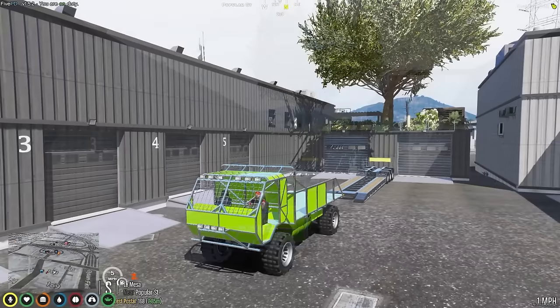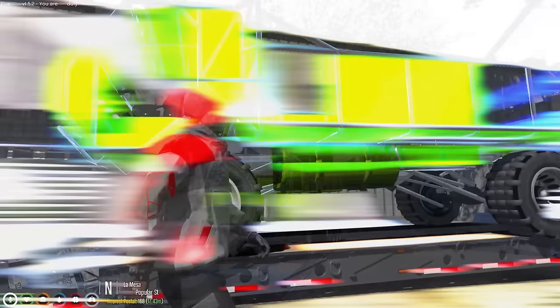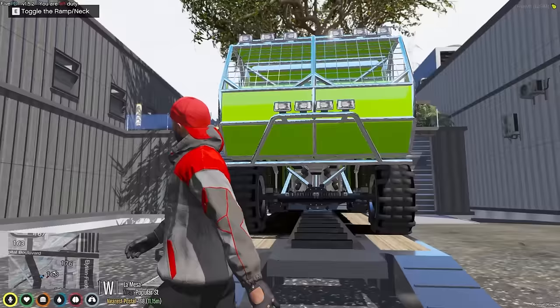So now what we have to do, guys, is take this to the mountain so that we can recover that vehicle that I was telling you guys about that's in a very bad place. So let's put this up here. This thing looks great, guys. So what we're gonna do now is use some real chains. We do not want this thing to come off, so we're gonna chain it down on all 4 sides. And I'm excited, man. I am so excited.